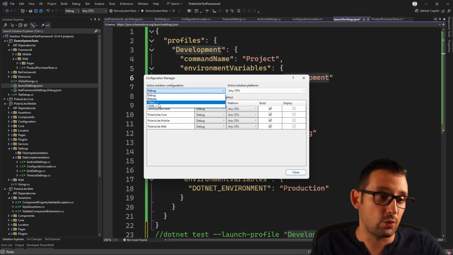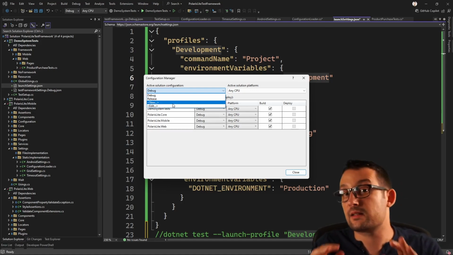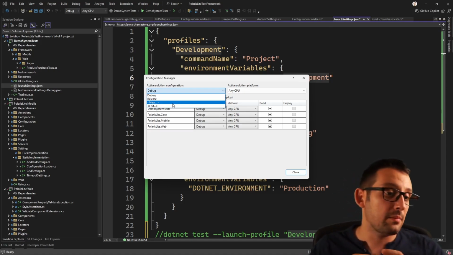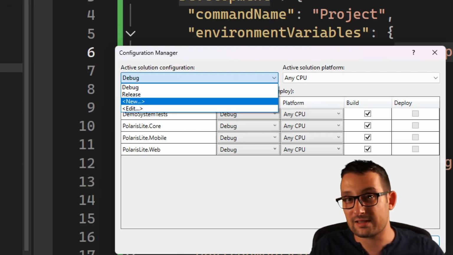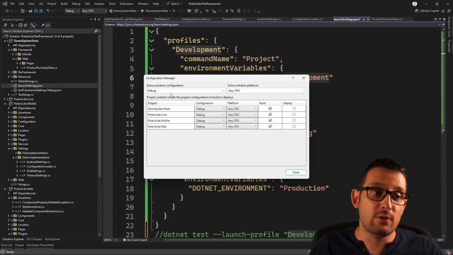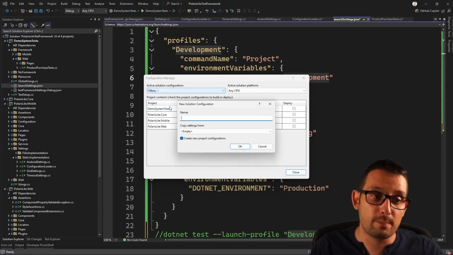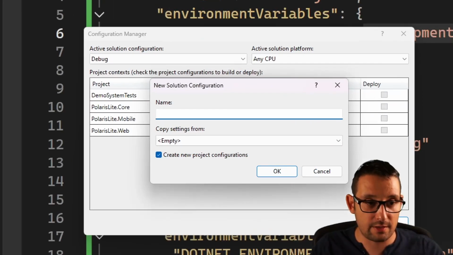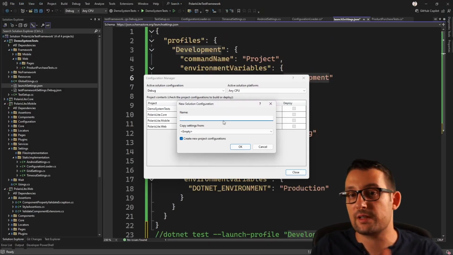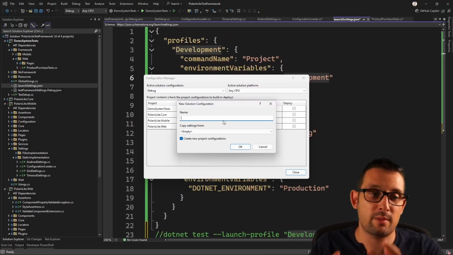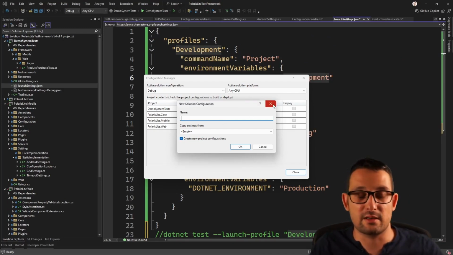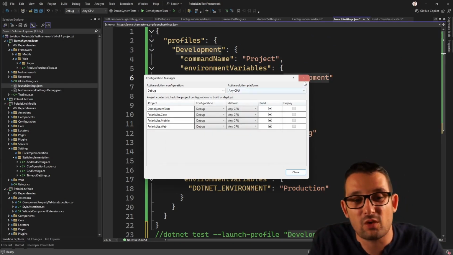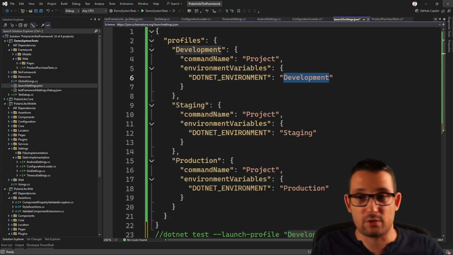But again, it will be up to you. This approach has its downsides as well, because through time I noticed that Visual Studio has some bugs, especially for solutions with many projects, when you create a new configuration here, sometimes it's not created for all of the projects, which is a problem, and you need to fix the solution files and the MSBuild projects by hand, which is not good. So let's use this approach.